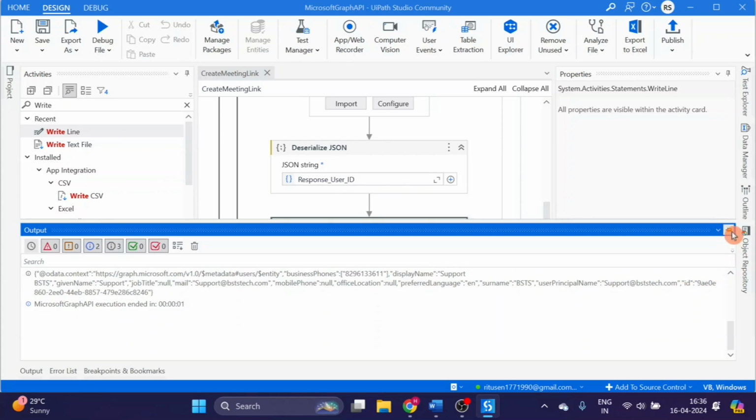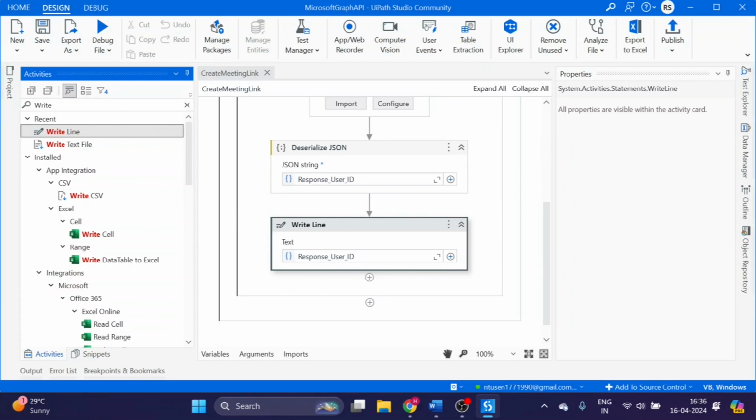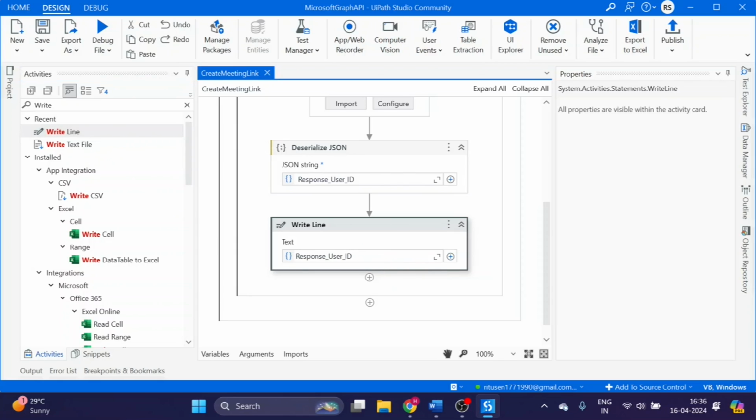So I want this user ID. For that, I go to the Write Line activity.